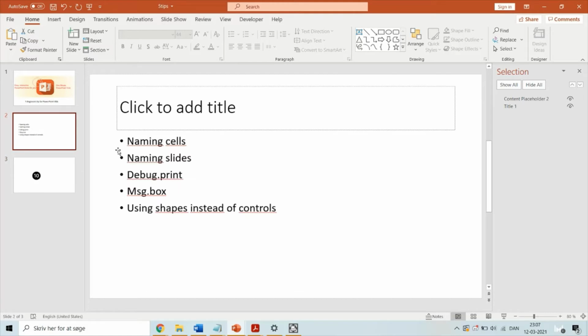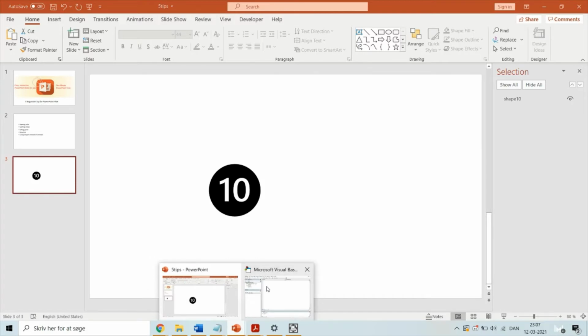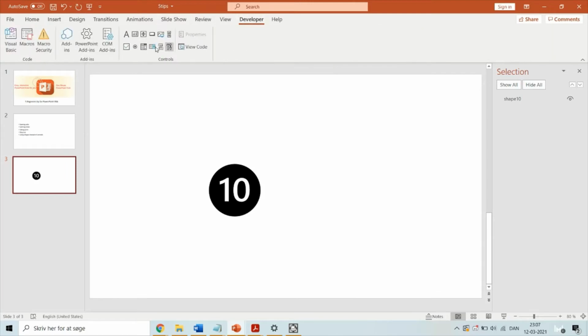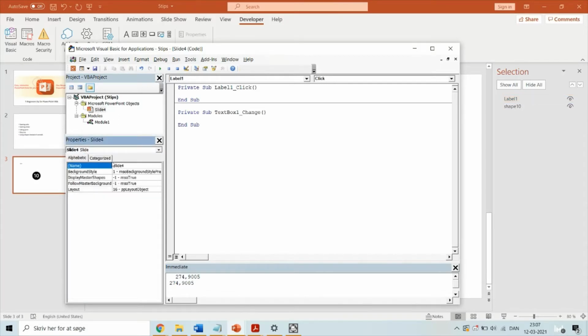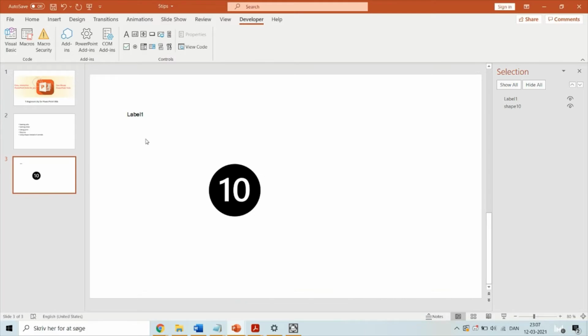The next thing I want to show you guys is naming slides, and this is also very useful in PowerPoint VBA. I'm going to tell you why in just a minute. The easy way I find is to put one control in your slide and double click on that, and then we automatically go to the slide we are currently in. Then I write here what I want to name this slide. I'm just writing 5 tips, as this is a 5 tips tutorial guide. Let's delete this control, we do not want that.